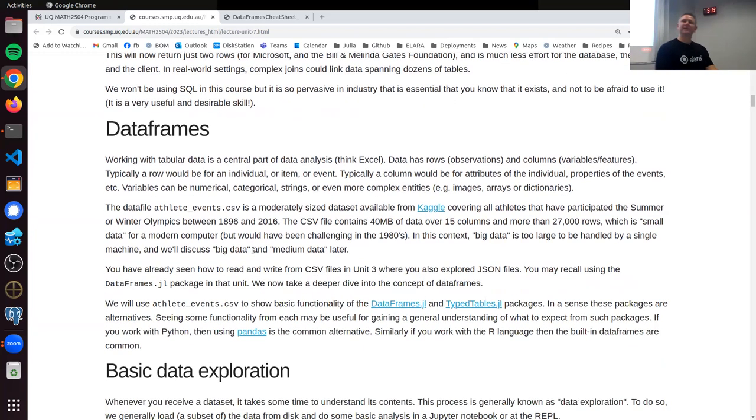What we want to do as mathematicians is a little bit different. We probably want to look at bulk statistics of a data set. What's the mean and standard deviation of an entire column? And so we're going to look at tools that can take data, generally in a form that comes out of a relational database, put it in your computer, and operate on it really fast. That's the purpose of today's lectures.